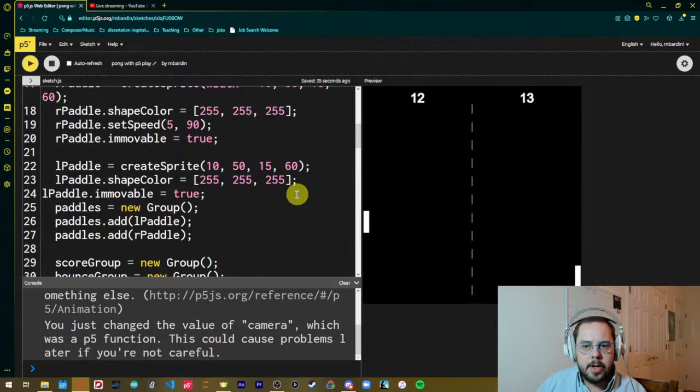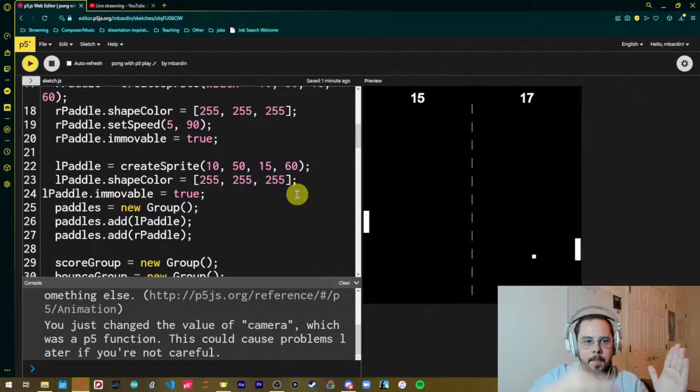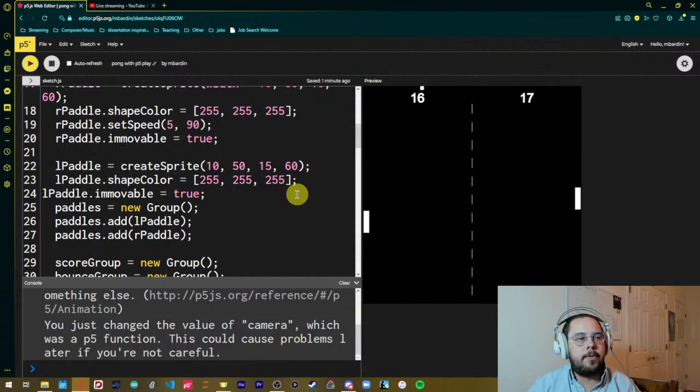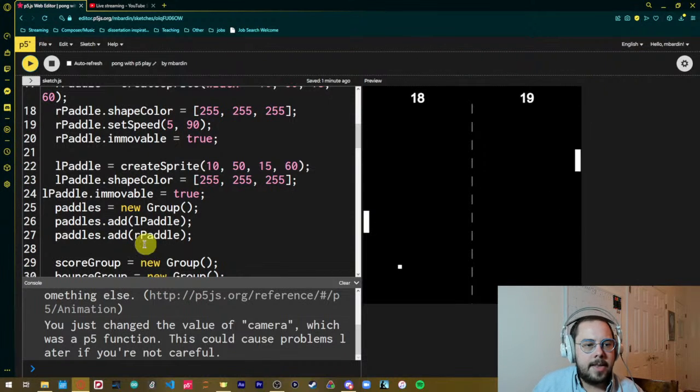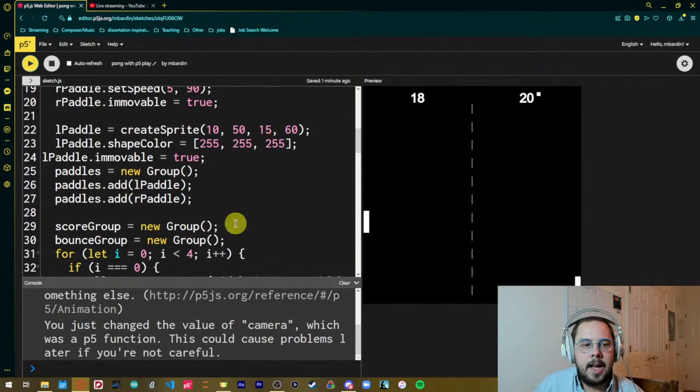This was a little counterintuitive, and because I didn't plan this at all, it took me a second to figure it out. When we set immovable to true, now when the ball bounces into it, the ball will bounce off and the paddle won't move. That was becoming a problem. It would essentially remove all of the horizontal momentum from the ball, and it would move up and down, and the paddle would go off for infinity. We don't want that. So now I've set that to immovable, and we're manually moving the sprites otherwise. I've then added them to a group to make things down the line a little bit easier.